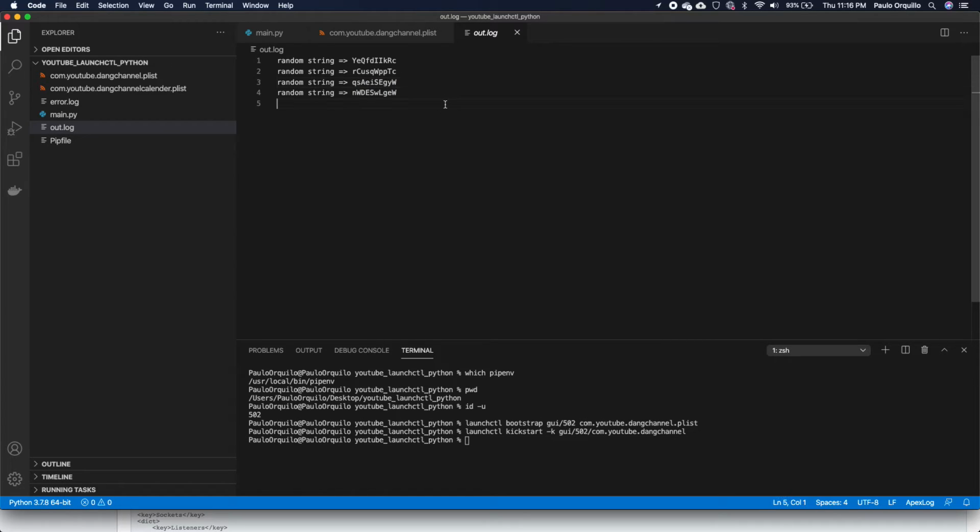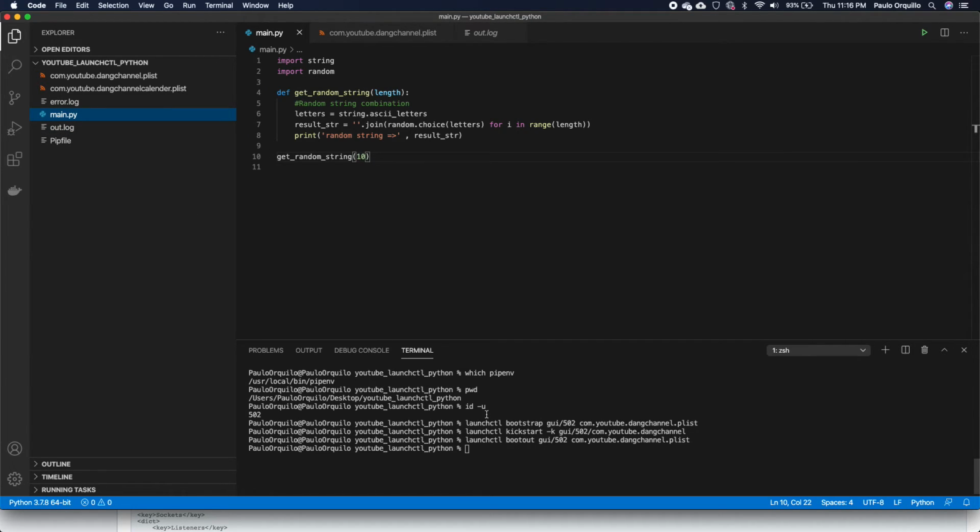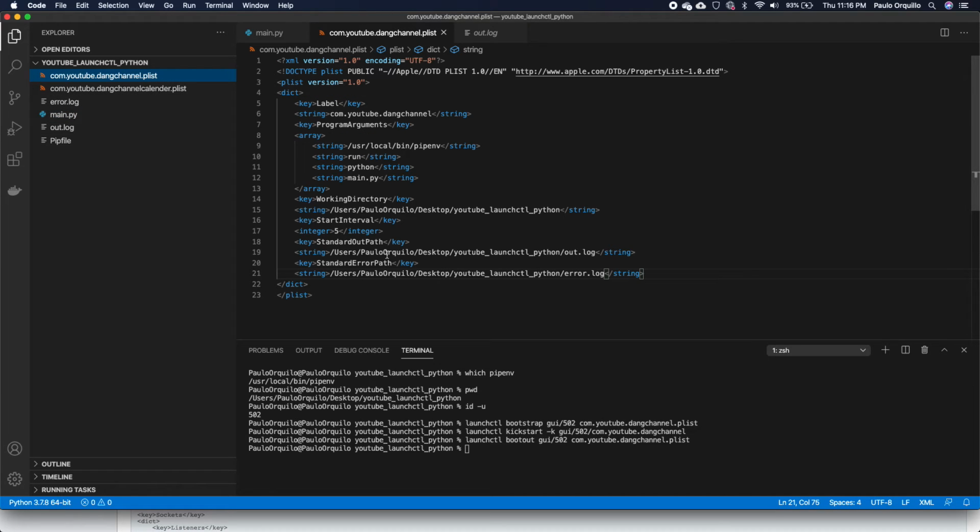And there you go. So we know that the script is running, and to stop the script, you just replace bootstrap with bootout, and that should stop the script. Cool. That's how you schedule using the StartInterval method.